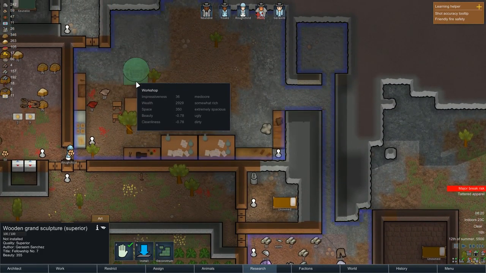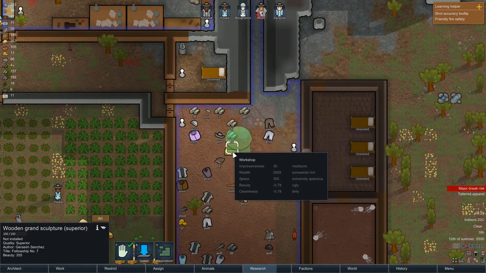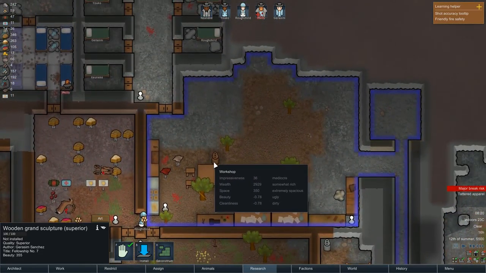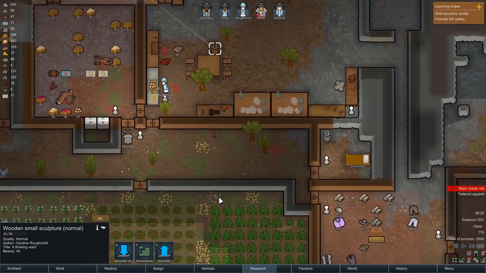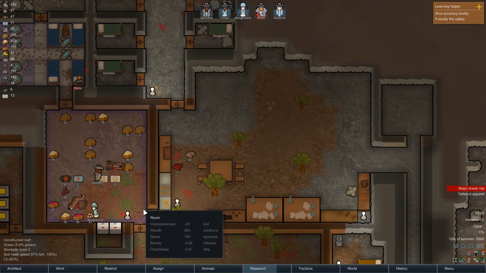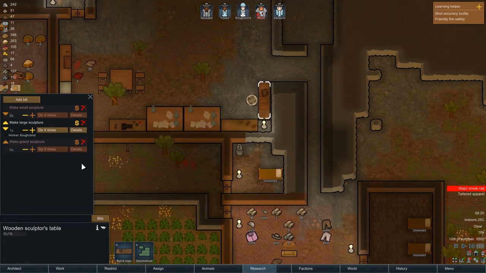We're gonna install that. And it's a really good sculpture, apparently. We're just gonna sell that, I guess. And we are gonna reinstall this in probably the medical. Here, install it over there. Let's make another little... bills. Make another small sculpture.